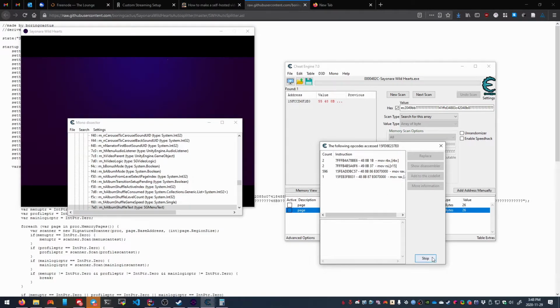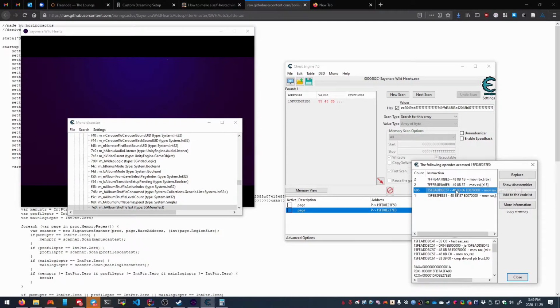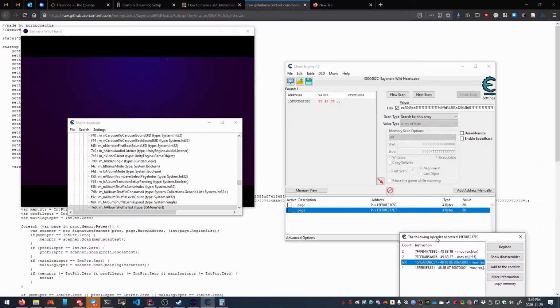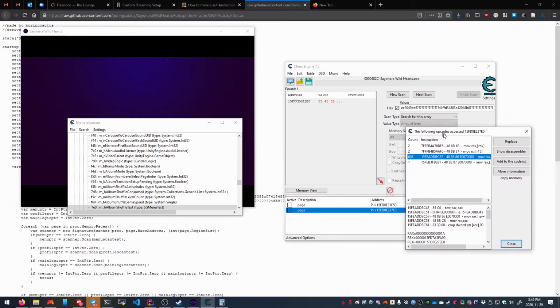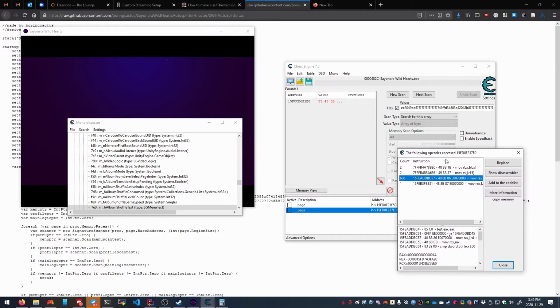But this is telling us this is an instruction that's happening a lot that is trying to use the shuffle text.